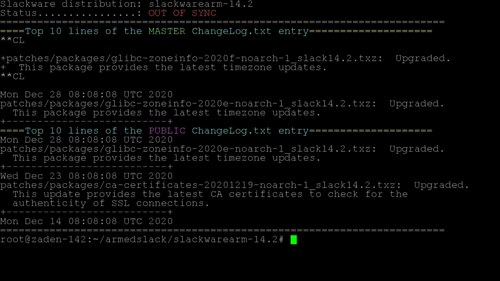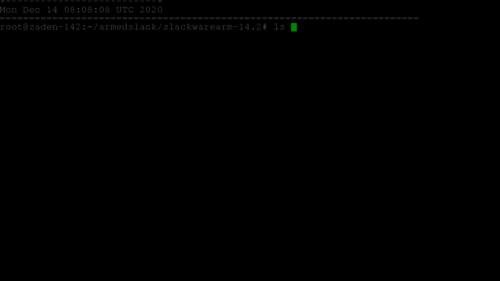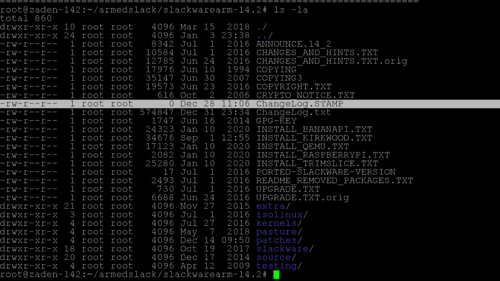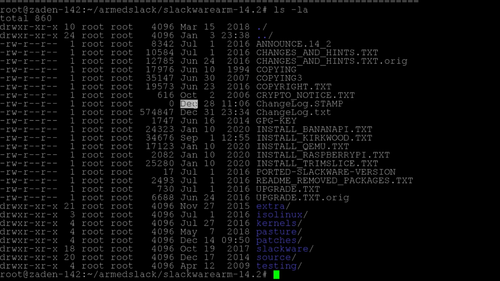What I'm going to do now is run the changelog script. What this does is it generates what will become the changelog that gets made public. The way this actually works is if you look here, there is a file called changelog.stamp. And if you look in the public FTP site, you'll see the absence of this file. This is one of the many files that don't make it to the public repository for a number of reasons, and we'll cover that as we go into subsequent videos. But you'll see the timestamp here.